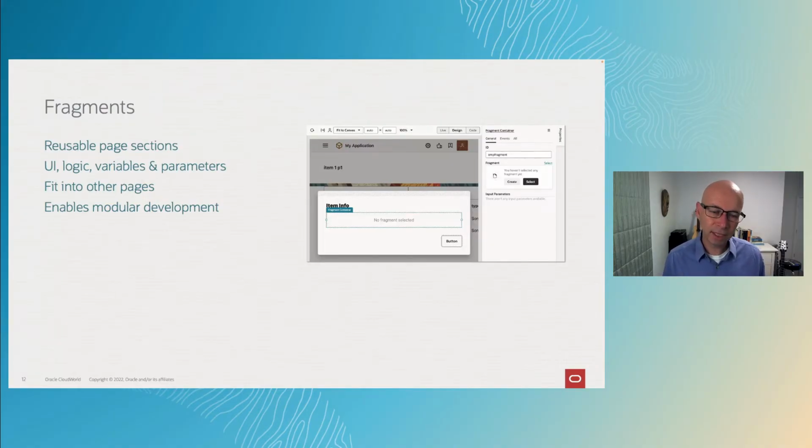So for example, if you created some complex UI with some associated complex business logic, this can be packaged as a fragment. And this UI and the business logic can then be injected into other pages in applications. So this extends our reusability. So once you create this business logic, this UI, other developers can just drag and drop it into their page and get the full experience.